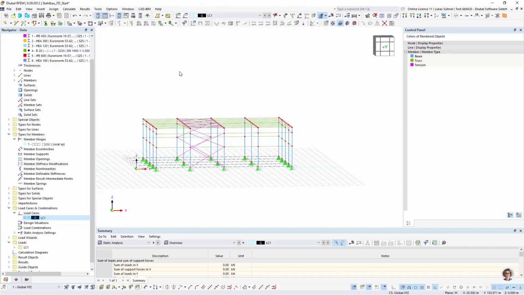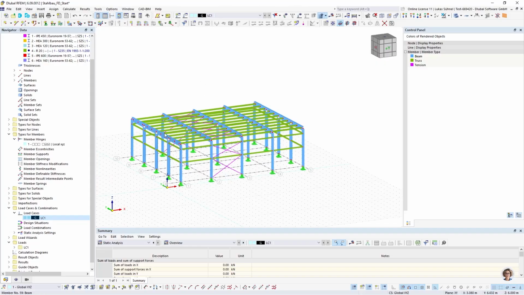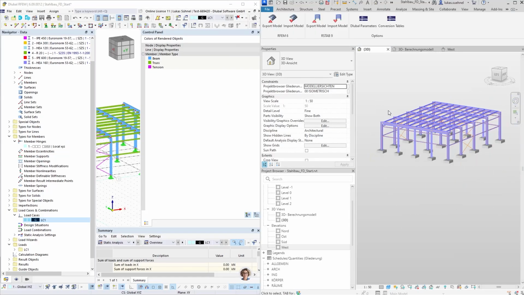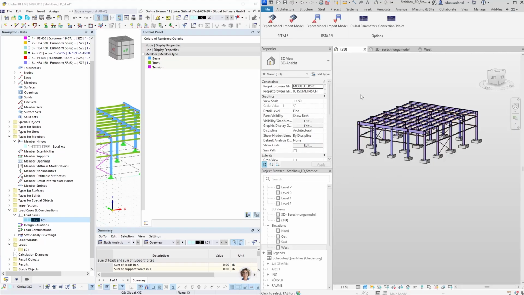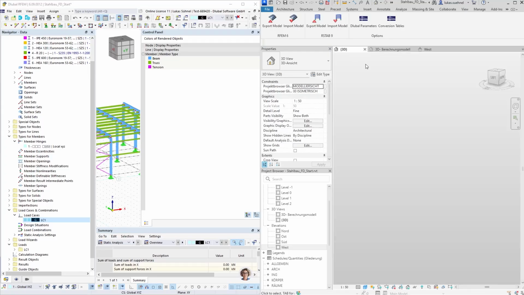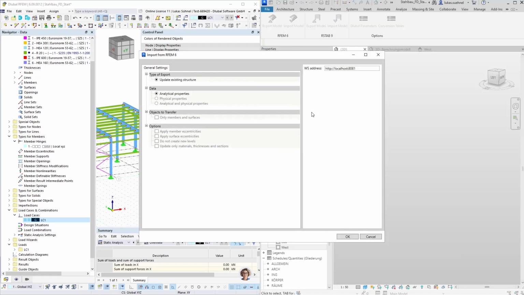To round this first part up, the data exchange via the direct interface, I want to show also the import into Revit. So let's assume we have modeled something in RFEM. The structural engineer started with a project, and he wants to support the drafter or the Revit user at the end of the day. So he wants to give him some information. So therefore I'm deleting all information I had in Revit. I deleted the model, and I can run the import into Revit.